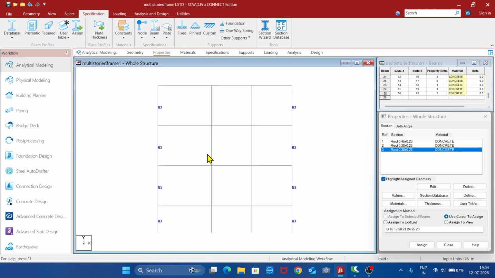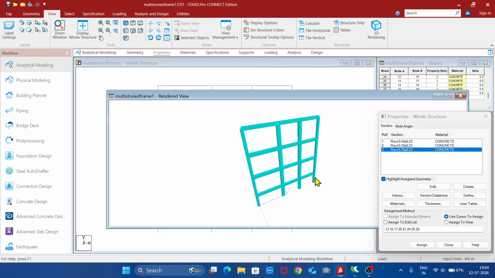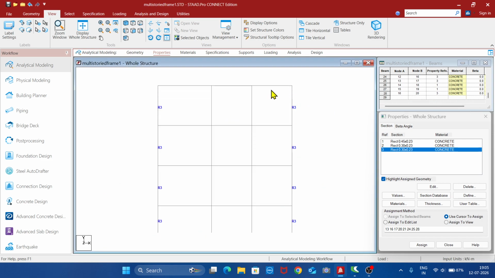Now if you want to see whether we have assigned all the member properties, go to view, go to 3D rendered view. So here we can see the solid model developed. In case it shows a line model, then it indicates that we have not assigned the member property. So this is the frame which we have created. Next is support specifications.